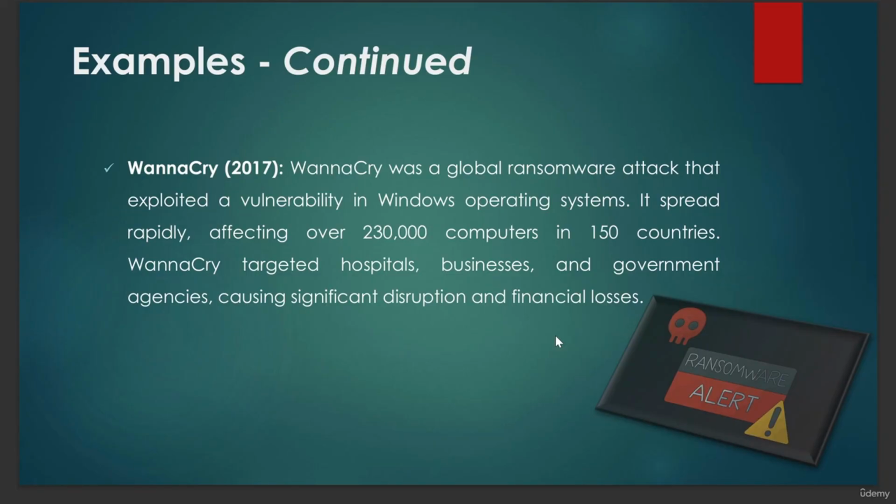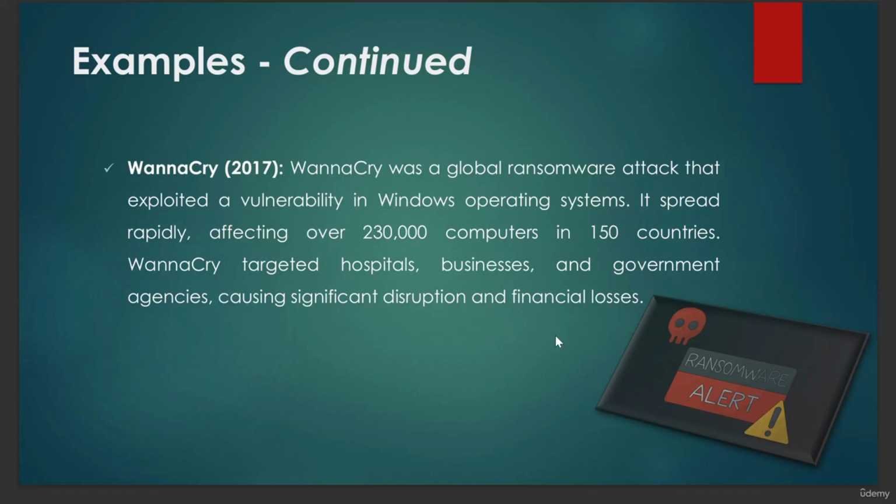Now we have here WannaCry, 2017. WannaCry was a global ransomware attack that exploited a vulnerability in Windows operating systems. It spread rapidly, affecting over 230,000 computers in 150 countries.